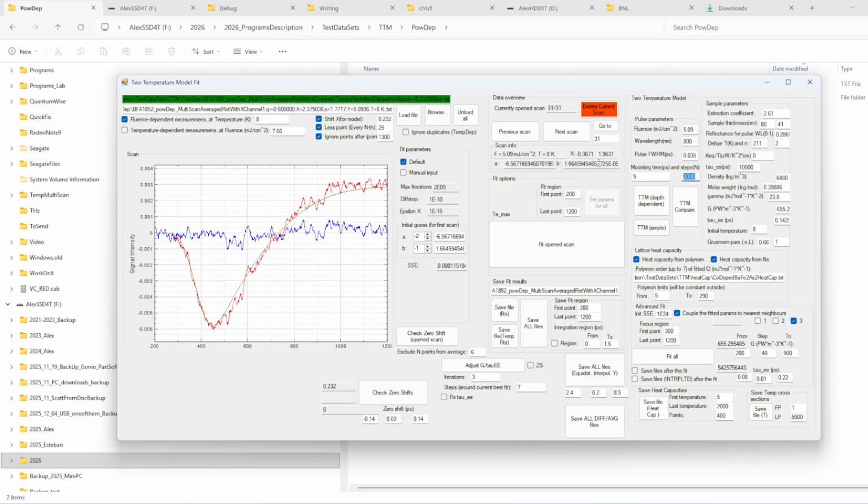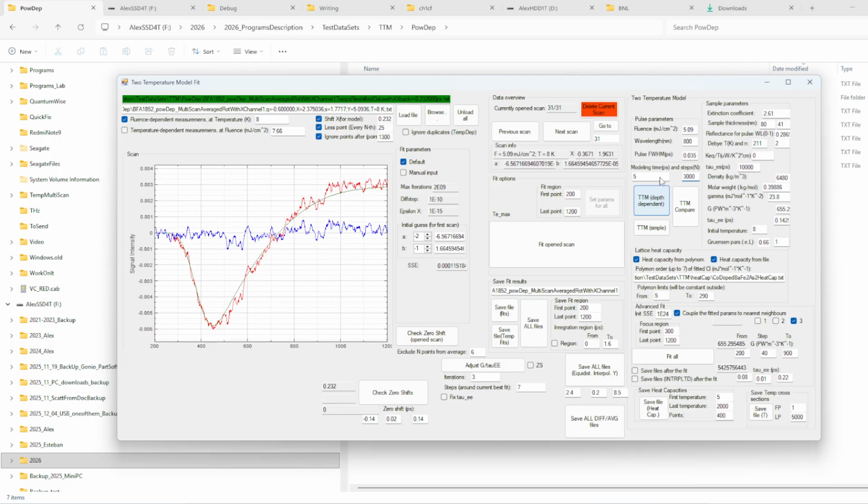Then the steps: I recommend having a few thousand. If you don't have enough steps, your model can break because you use the Runge-Kutta methodology. Here, steps are required. In the experiment, your steps are defined by the number of experimental points. Then I can click, for example, depth-dependent, and it calculates and saves simultaneously. It should be relatively fast.